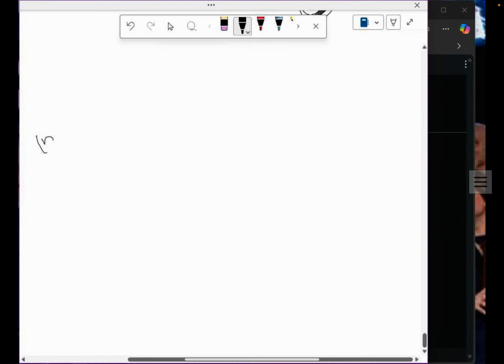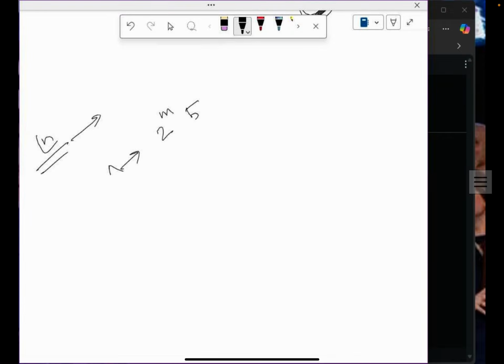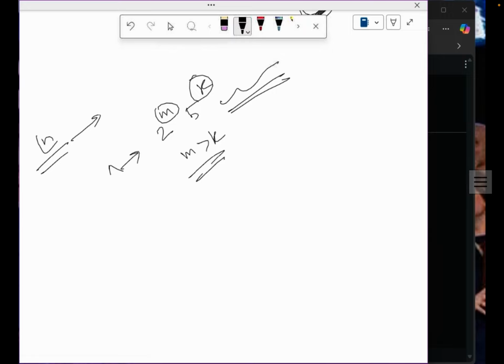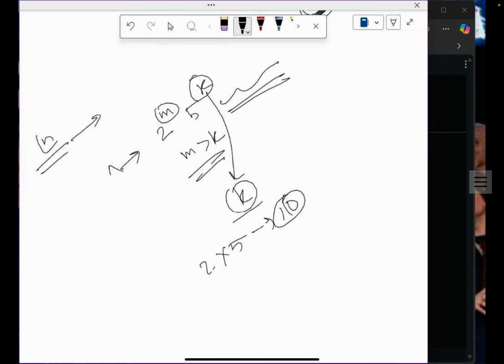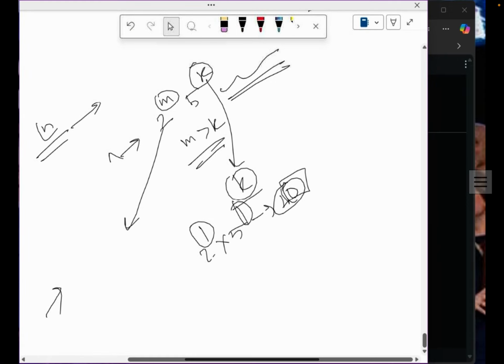So for zeros in n factorial, for any number n represented as 2 to the power of m and 5 to the power of k, into some other values to the power, we'll always have m greater than k. So we will be having k zeros. 2 times 5 is 10. For one 0, we need to have one power of 2 and one power of 5. For any natural number, m will always be greater than k.